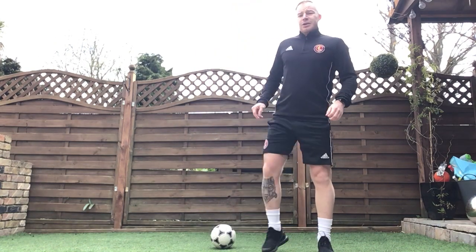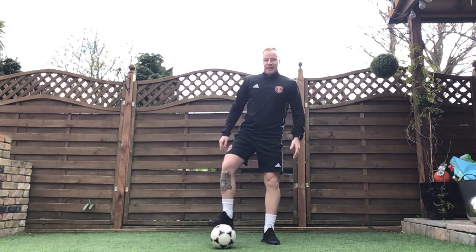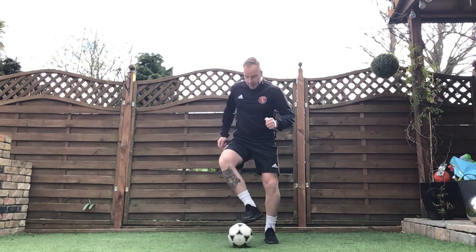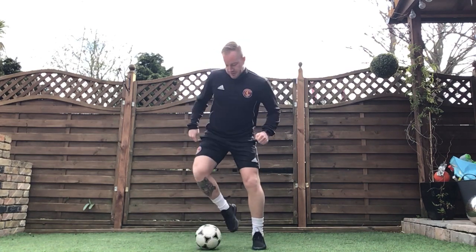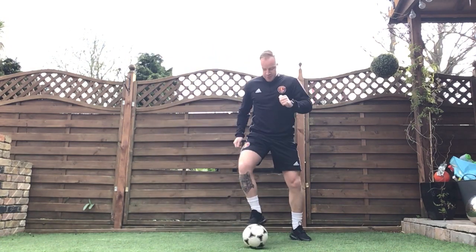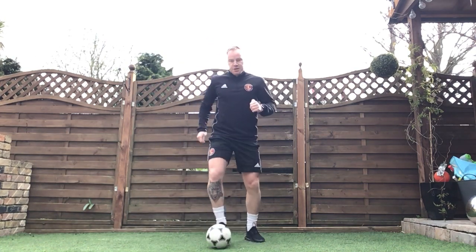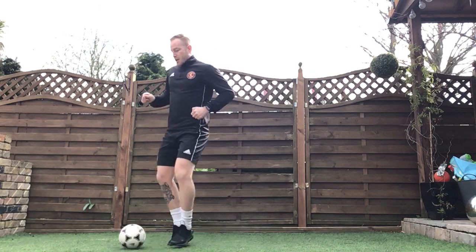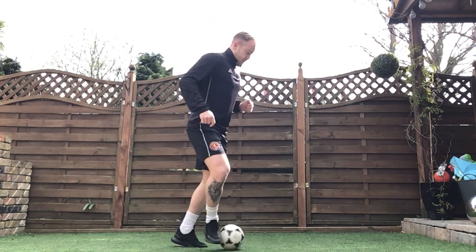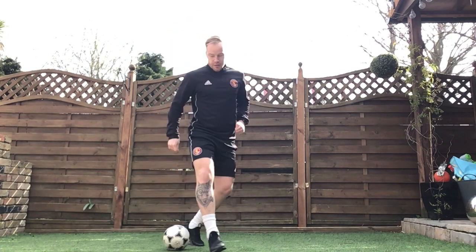Exercise five is our freestyle. You should feel those legs working a little bit harder now, aching muscles a little bit. Lots of little touches, many touches as you can on the ball. Let's go — lots of little touches, different parts of your foot, freestyle, 30 seconds. How many times can you touch the ball? Change the direction of the ball — you might use the inside, the outsides, all these different touches. Just keep those legs moving, get the blood pumping around our bodies into our muscles. Lots of little touches. Well done.